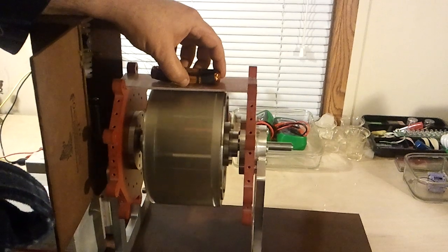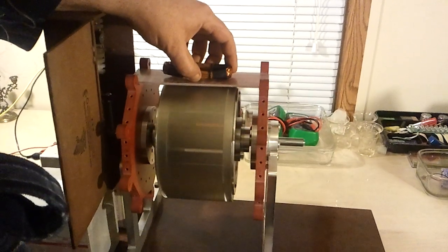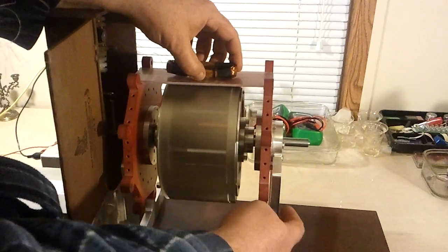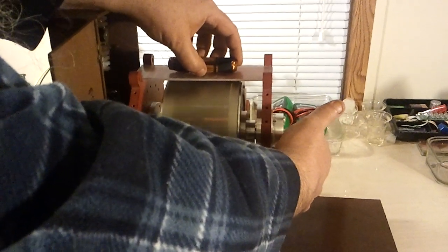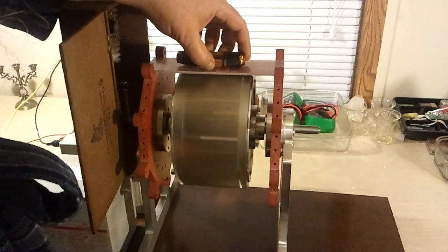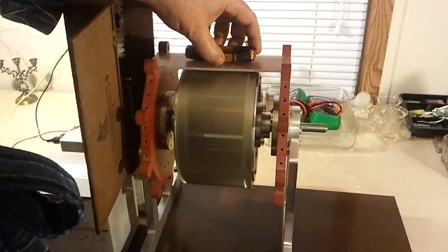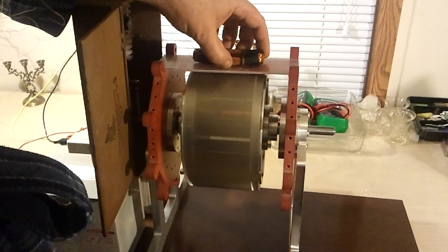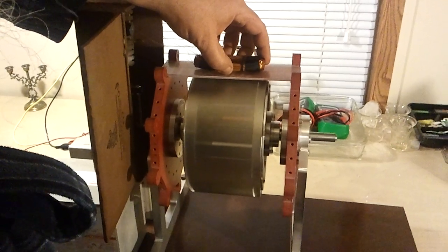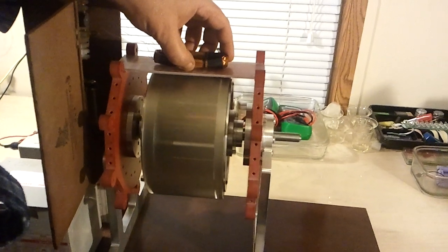I'm going to set this up in a sort of three-phase configuration. There will be nine coils around the rotor when I'm done. The reason I'm doing that is so that when each phase fires, it fires evenly around the circumference, taking the load off of the bearing — because right now it's pushing down against the bearing. Of course it depends on where I center the coil, but that's why I figured I would do that, to see if it would run smoother with that type of configuration.